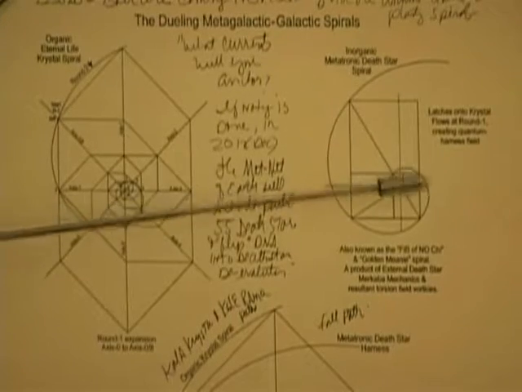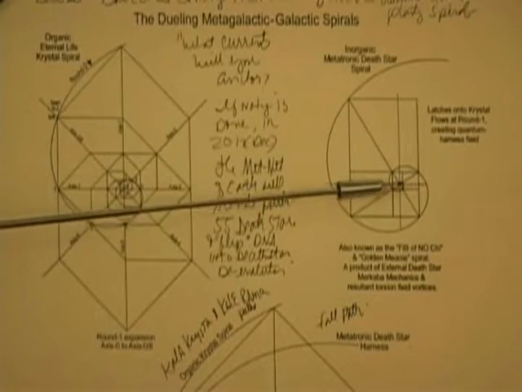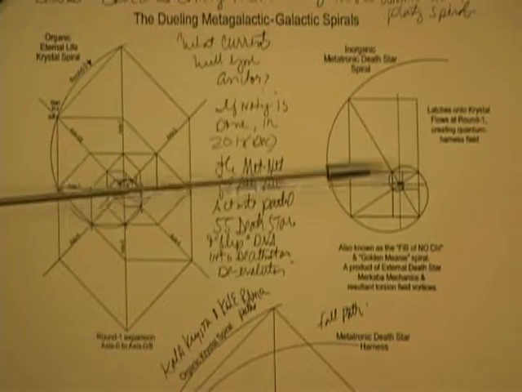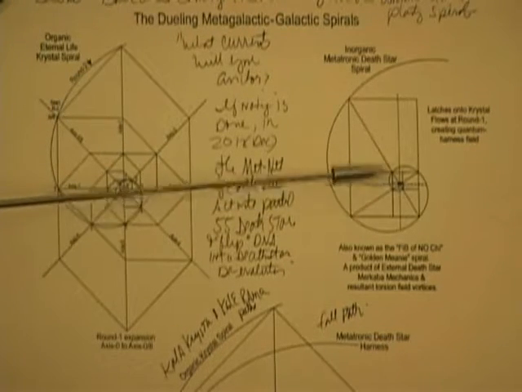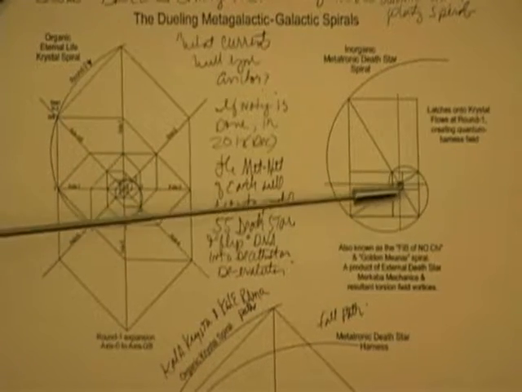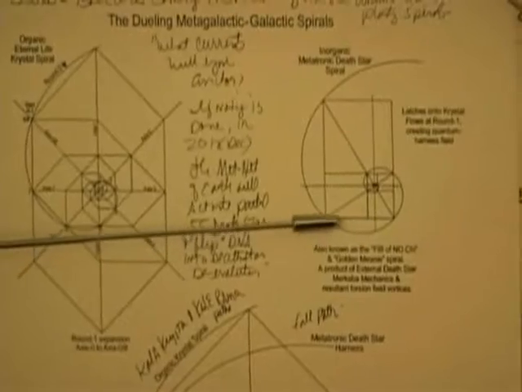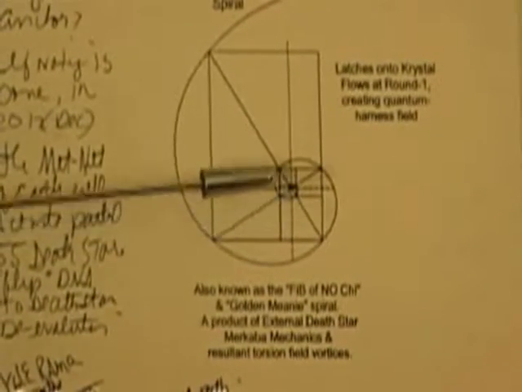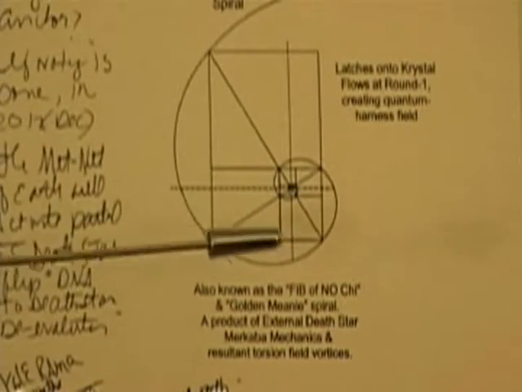The Fibonacci spiral has to do with the Death Star Merkaba that attaches its core to a living thing, and then from there starts siphoning energy from the living thing, and it will expand out with the living thing, but at a different proportion. It starts with 0 because it has nothing to start with. Then it goes 1, and then it eats the thing before it. 1 plus 0 is 1, so it goes 0, 1, 1. Then 1 plus 1 is 2. 2 plus 1 is 3. It eats the thing before it to grow itself forward.